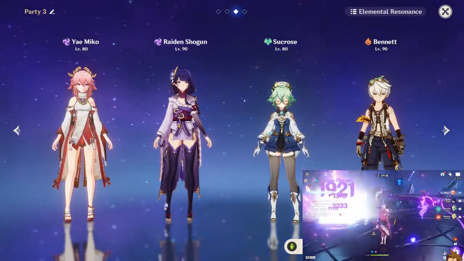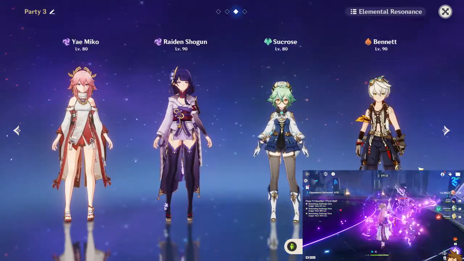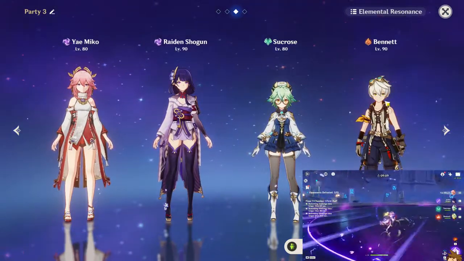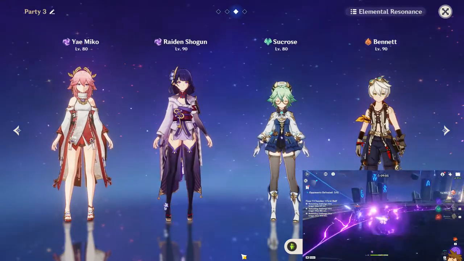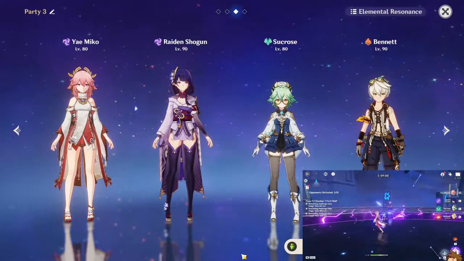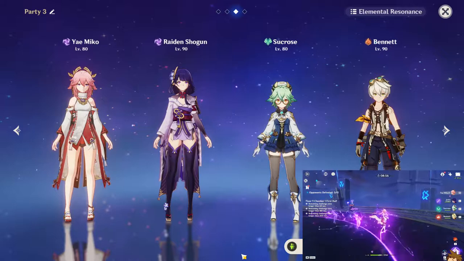Now here are some teams that I have compiled for you guys so you can get an idea of what I am thinking through these teams. Now with Yae, Raiden Shogun, Sucrose, and Bennett, you can get a lot of energy through Raiden Shogun, as well as Sucrose to help with the EM transfer, Viridescent shred, and if you have her at C6, get the elemental damage bonus, so that is pretty good, as well as Bennett to help you get a little more damage from your Yae Miko.